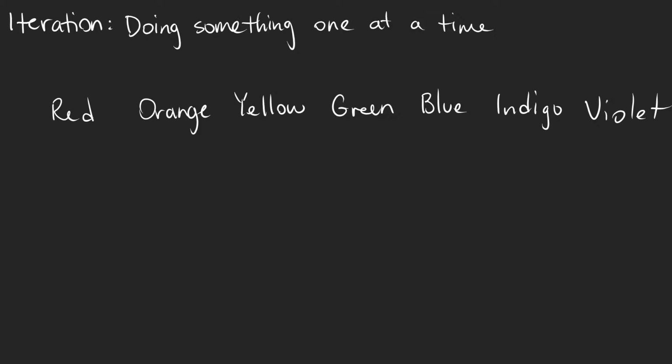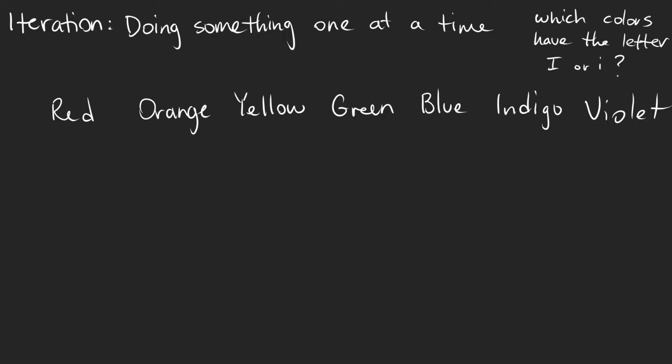So imagine we had, for example, this list of colors: red, orange, yellow, green, blue, indigo, violet. Let's say we wanted to ask a question, and we won't write any code for this. We're just going to say, all right, which colors have the letter I? And we're going to say capital I, or uppercase I, right? So which colors have the letter I?